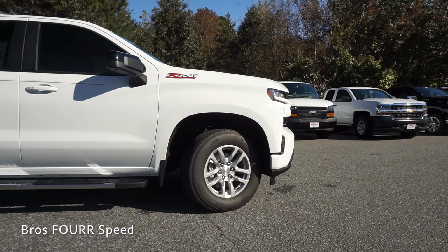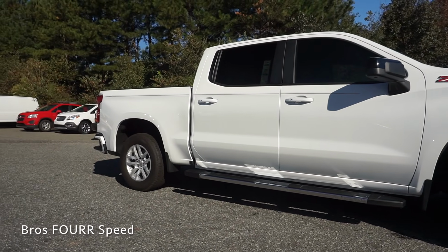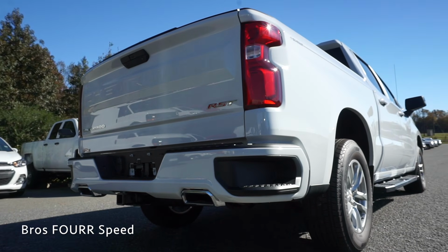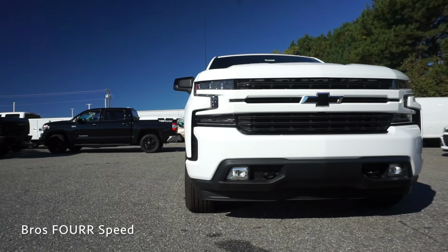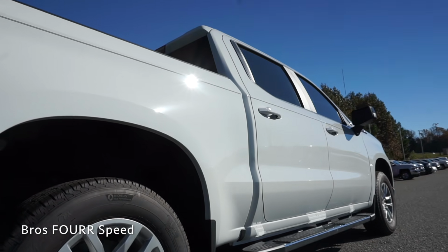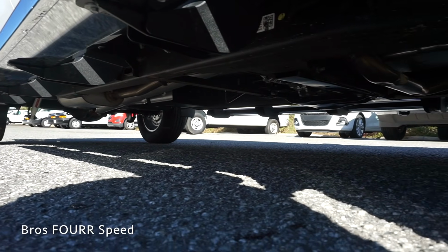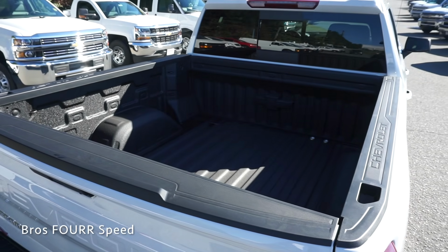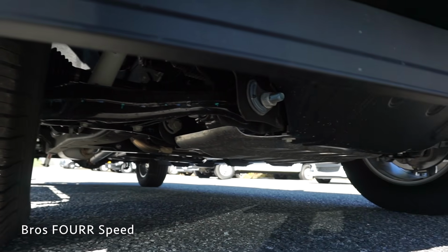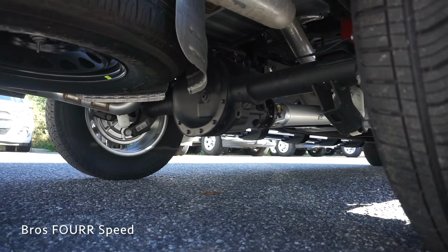As far as max towing goes for this configuration, you're looking around 9,900 pounds, and then if you opt for the max trailering package, that bumps it up to 11,600 pounds. For the crew cab and the short bed configuration, the overall length is 231.7 inches, the overall width is 81.2 inches, the height is 75.5 inches, the wheelbase is 156.9 inches, and then overall ground clearance is about 8 inches. And then to finish up with some specs, the max payload capacity is 2,100 pounds. When opting for the Z71 package, that gets you a set of Rancho shocks, a 2-speed transfer case, upgraded skid plates, all-terrain tires, hill descent control, and a locking differential.